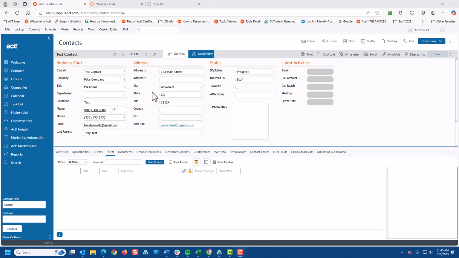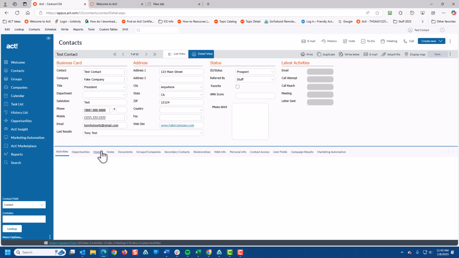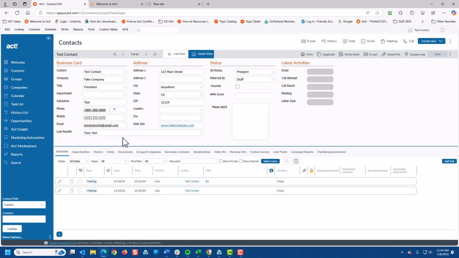Well, when you're in Act Premium Cloud, the first thing I want you to realize is there are different kinds of information that you have here in your database. First of all, you have field data, and field data is all these fields. So if you have customized your Act database and you've put fields in that suit your business or the way you work, all of that data can be exported to an Excel spreadsheet. Having said that, underneath Act, sort of under the hood, there are different types of information like activities, opportunities, history, and notes. That information cannot be exported to an Excel file.